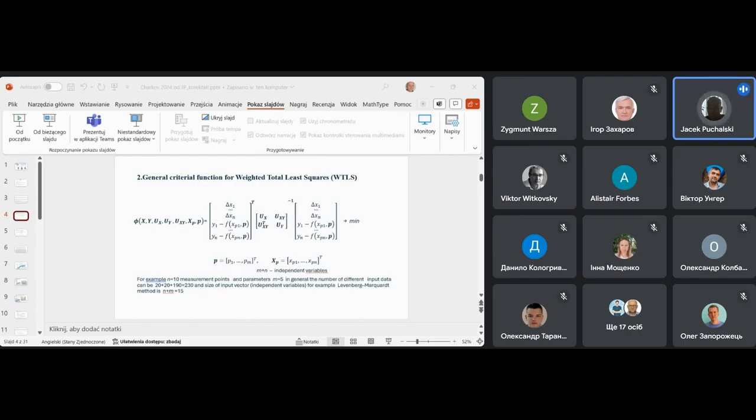And for the OLS method, generally we have no knowledge about the variance. So the variance is estimated by the Gauss-Markov theorem as an estimator. So in this case, we use an estimator. The second is the WTLS without correlation. We have the sum of squared normalized errors for x and for y.